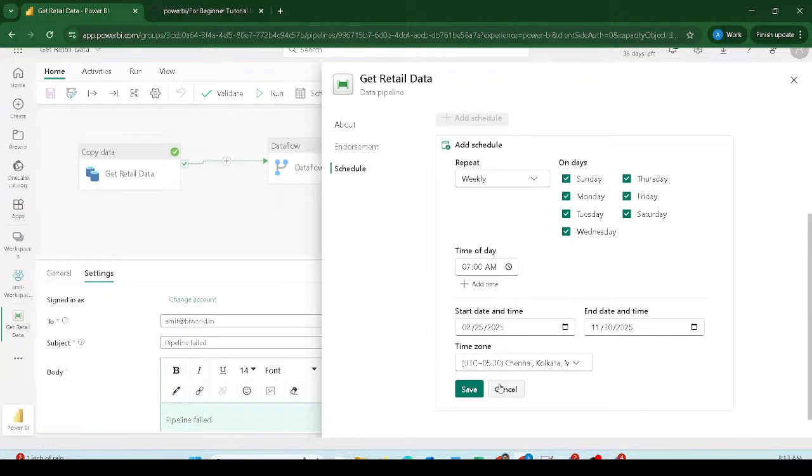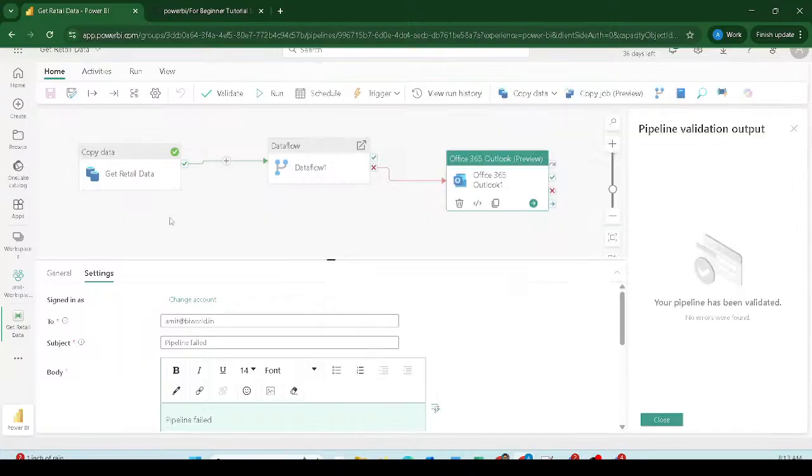So basically the job here is to orchestrate, meaning to bring the activities together, execute them in a particular manner, and send the correct message out on completion or failure so that you don't have to manage it. You don't have to bother that this activity should complete first and then this should run, or that they should run in parallel. All this can be taken care of by pipelines.